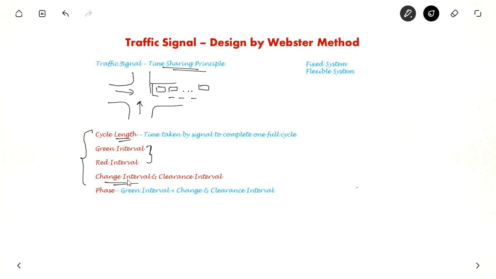Change interval is nothing but yellow time. And clearance interval is for pedestrians and for vehicles to clear. Sometimes you see that all the four sides there is red signal. It is because the last vehicle should be able to clear when it has passed. So that is why clearance interval is given.